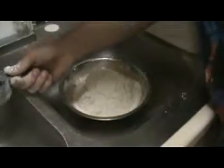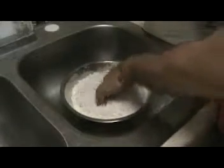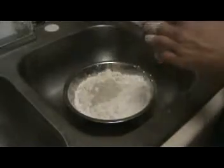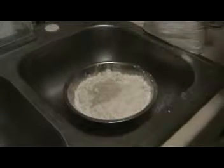We're also going to need water. Forgot to mention that. Good thing we're at the sink. 1 cup of water should do it to start. I like to make a little hole here in the middle to put my water in. There we go. Alright.